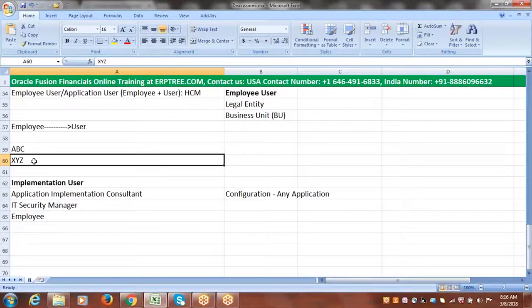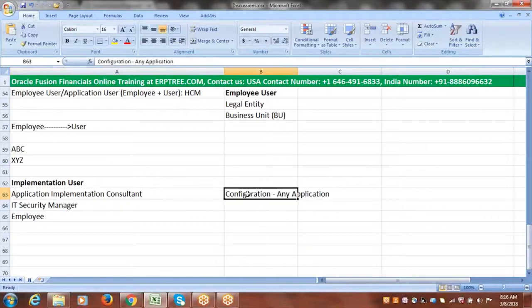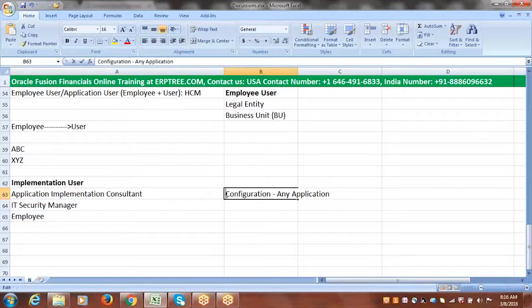But in Fusion, if you assign the application implementation consultant role to any user, that user can do any application related configuration. So basically, if you assign this role to a user, the user will have access to FSM.